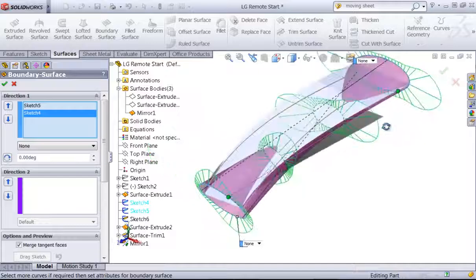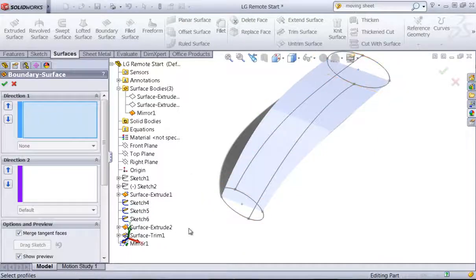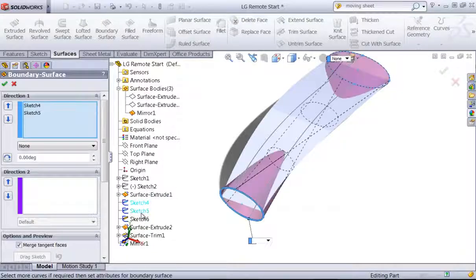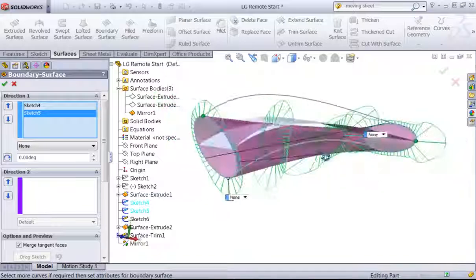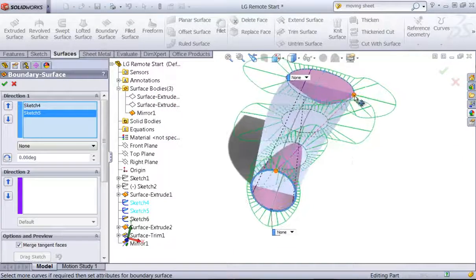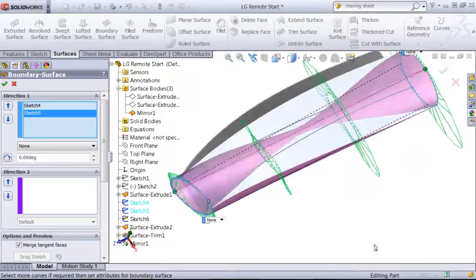So if you don't have guide curves in place or direction 2s that you're going to use, typically you want to select out the sketches from the feature tree so that there's no bias towards where you select on the sketch. And sometimes you do have to move the connectors to get that set right.